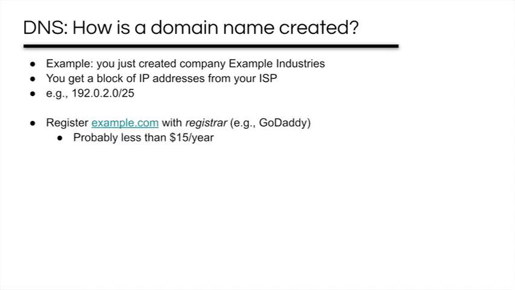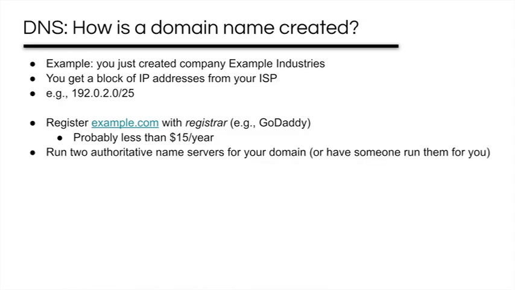And so you go and register example.com with a registrar. And the biggest registrar, I think by a pretty large margin, is one called GoDaddy. This is an organization that ICANN has delegated the domain registration process to. Registering example.com probably costs you less than like $15 a year. Actually, you can't register example.com. It has been set aside to use for examples in networking things. But in theory, you register a domain name, it costs you about $15 a year.